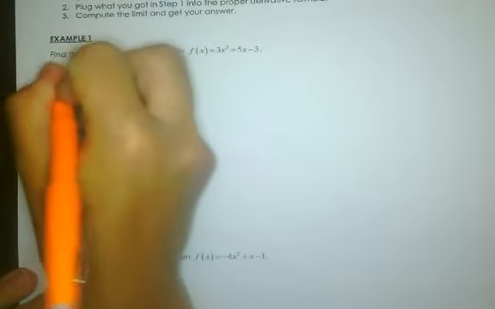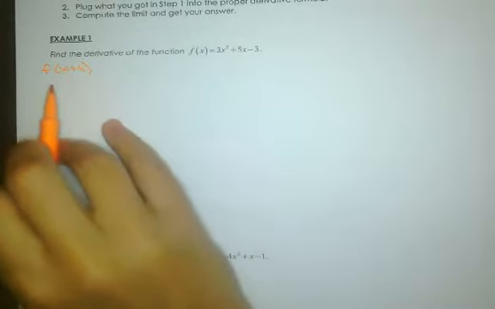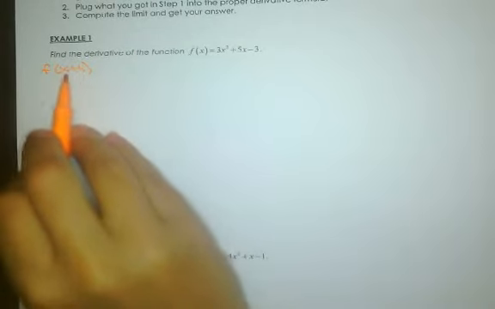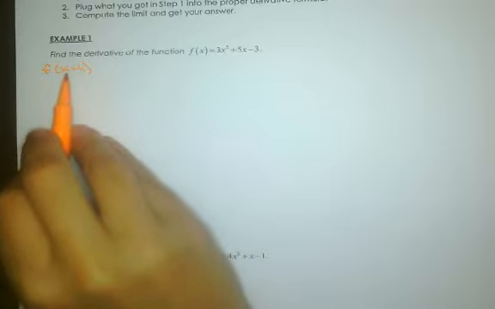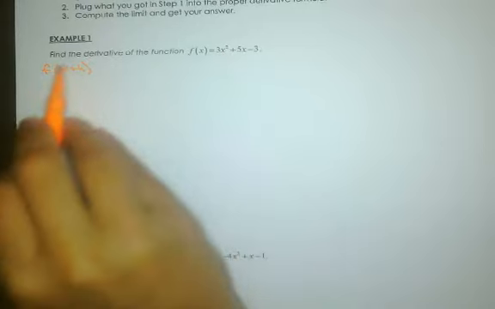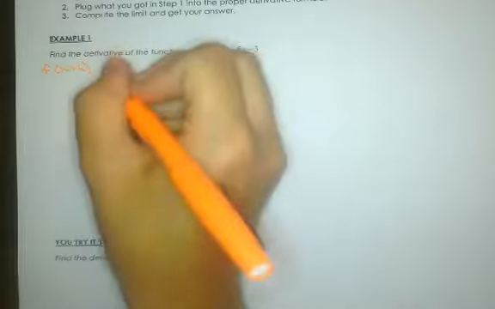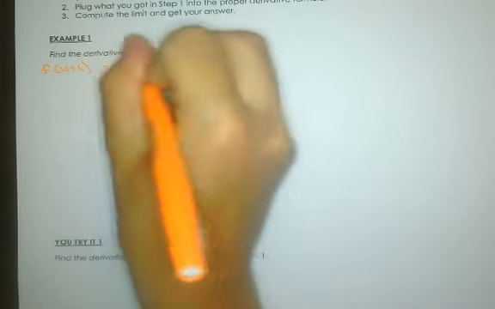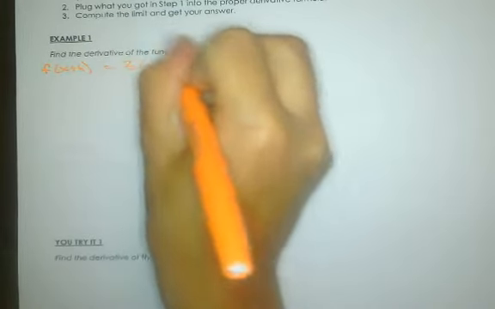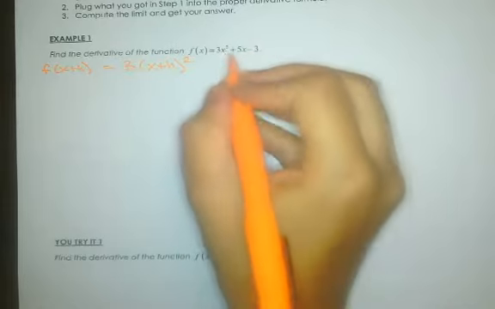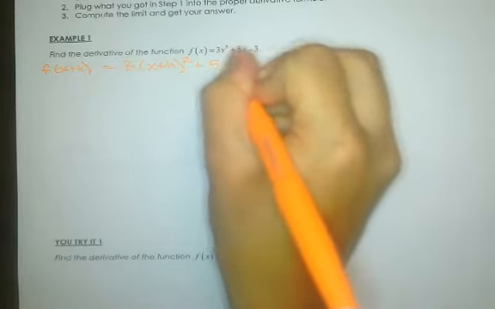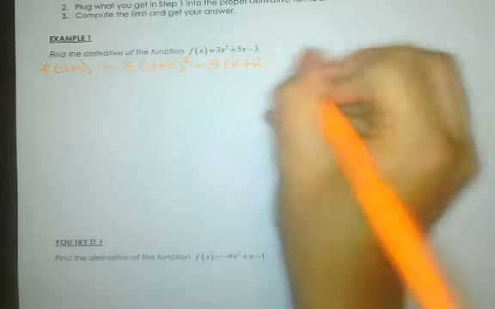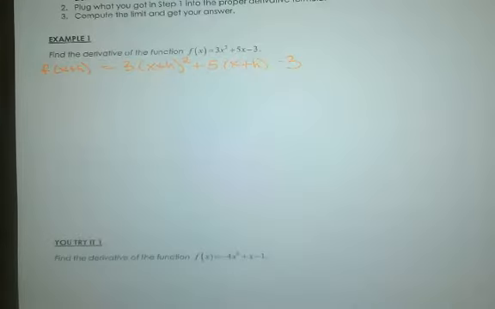So first I find f of x plus h. From pre-calculus, or your composition of functions, I know you did that in Algebra 2, whenever you see f of something in parentheses, that means that's the x value. So wherever I see x, I'm going to replace it with x plus h. So it's going to be 3, and then x plus h squared, because there's an x squared, and then plus 5, and then instead of an x, I'm going to replace it with x plus h minus 3.